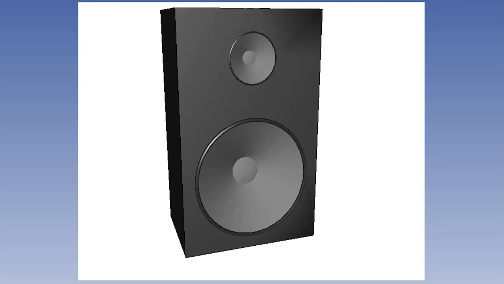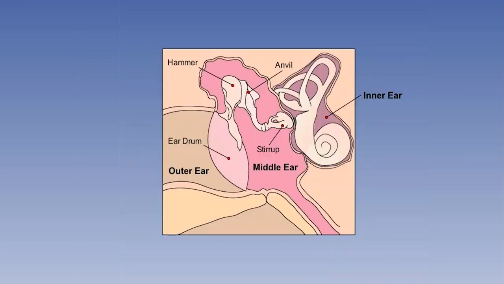When the sound has travelled down the meatus, its energy causes the eardrum, or tympanum, which forms the end of the auditory canal, to vibrate like a speaker diaphragm. Although the eardrum is regarded as part of the outer ear, it is physically joined to the structures, the ossicles, of the middle ear, and together they transfer the vibration of the eardrum across the middle ear to the inner ear.